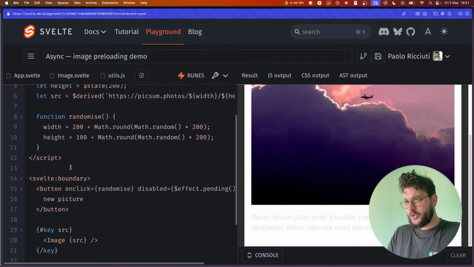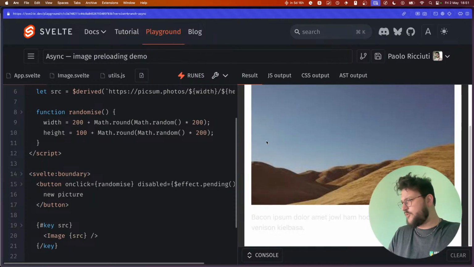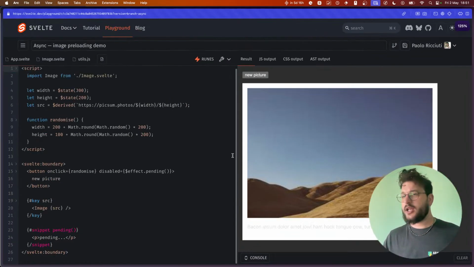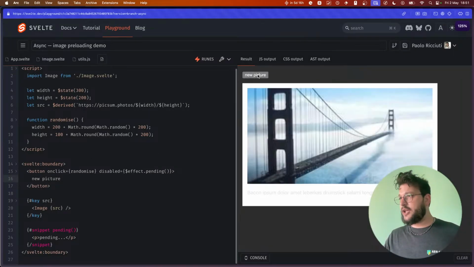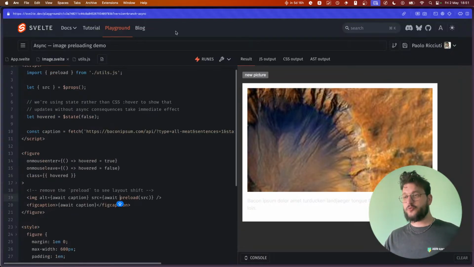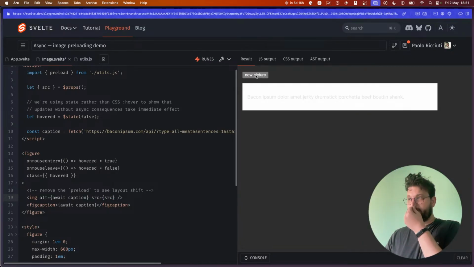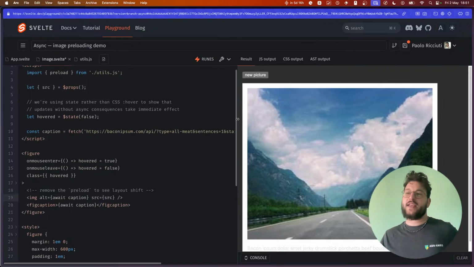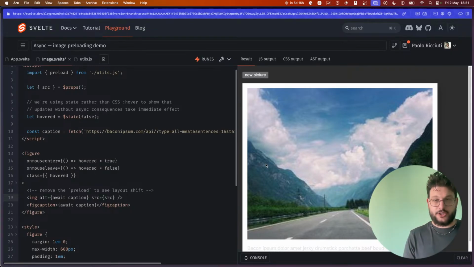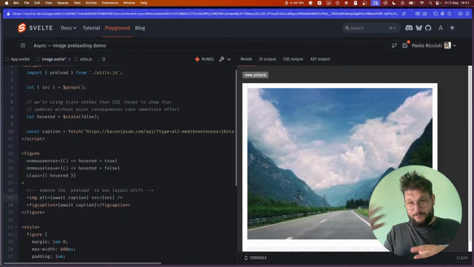So basically you can randomize the picture, and I think I have to zoom it in to see it, but basically you can see that this is preloading the image, and if you remove preload and you just pass source, you will see layout shift like this, because basically this is changing the image when the image is loaded in place of the old one.